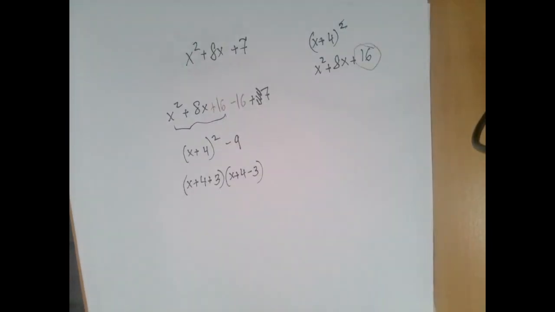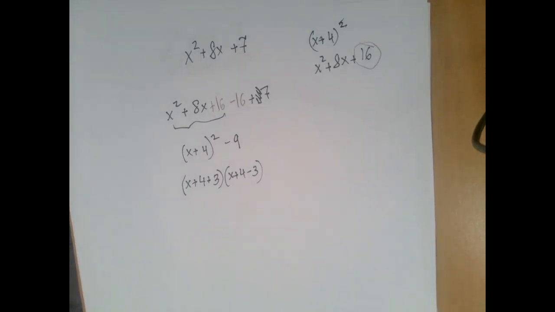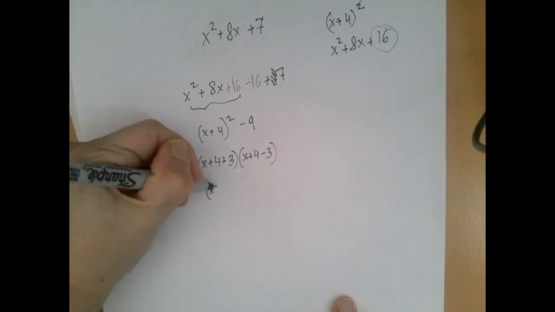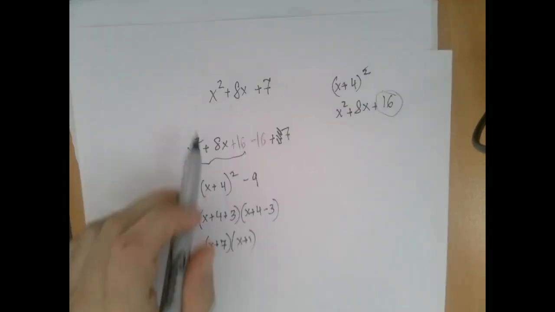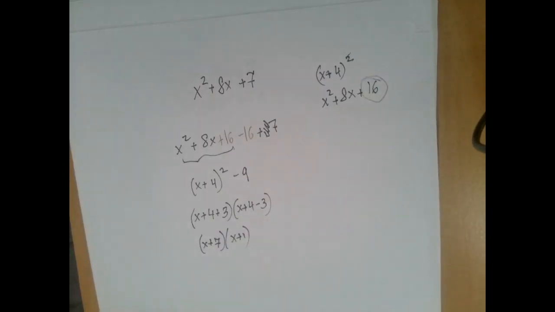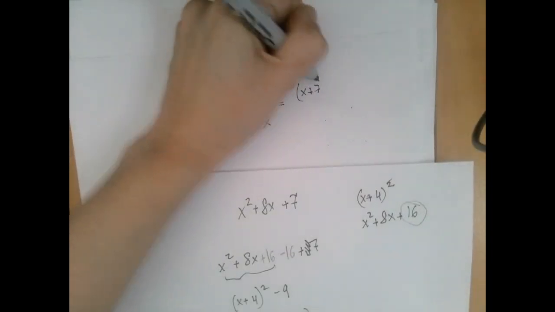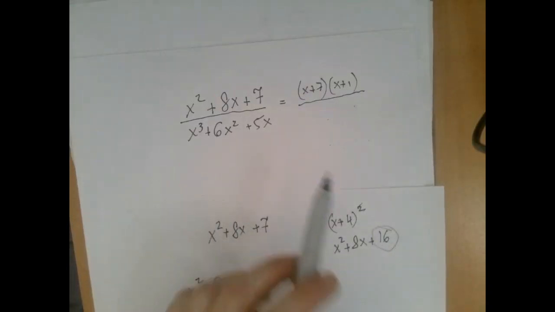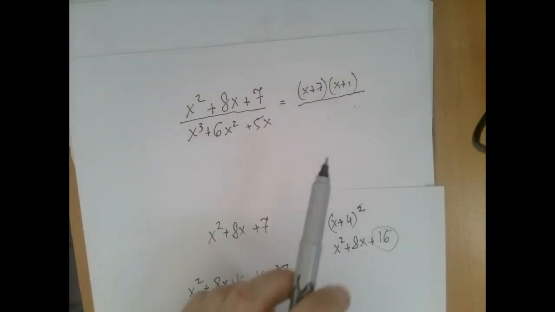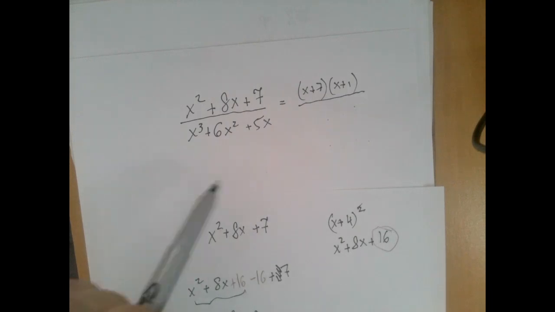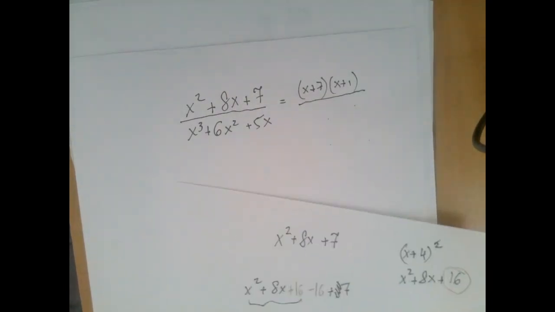So we have (x plus 4 plus 3) times (x plus 4 minus 3), which cleans up as (x plus 7) times (x plus 1). No one is really surprised. We sort of knew where this was going. Okay, so we can now rewrite the numerator as (x plus 7) times (x plus 1). The only way we can simplify this rational expression is if first the denominator can be factored and one of the factors is one of these. Otherwise, we cannot simplify it.